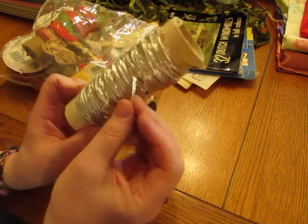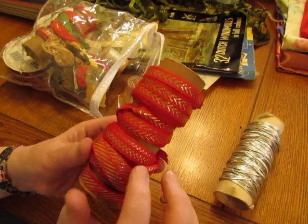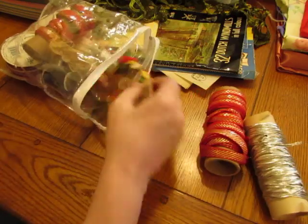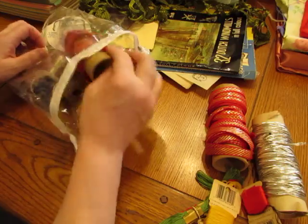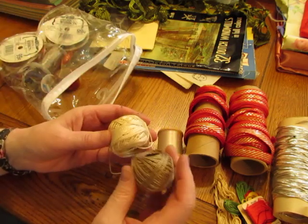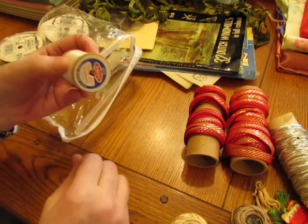There's this silver trim. I can use that in Christmas journals, as well as these. There's three different patterns of red and gold trim. There's some embroidery floss. Oh, there's another spool of this. Some crochet cotton. There's another wooden spool, and this is invisible thread, so it's plasticky.